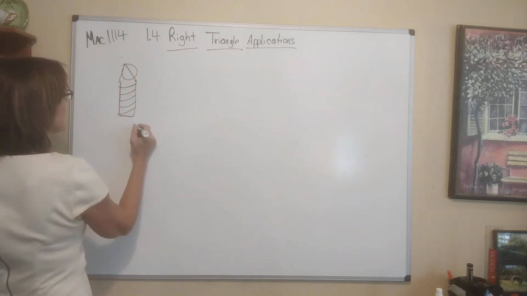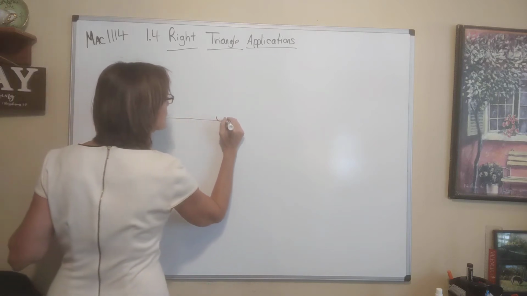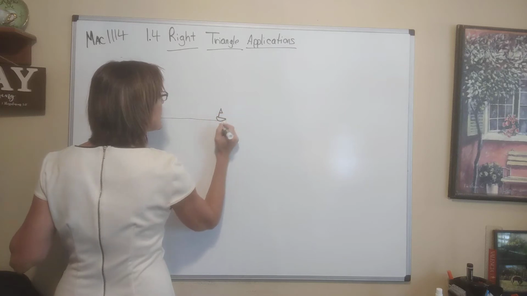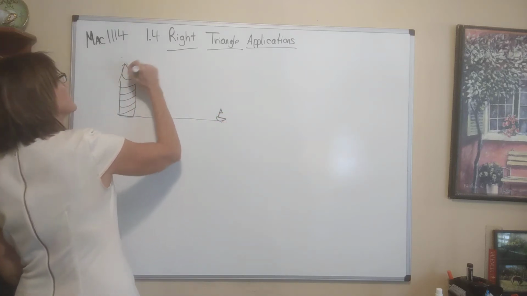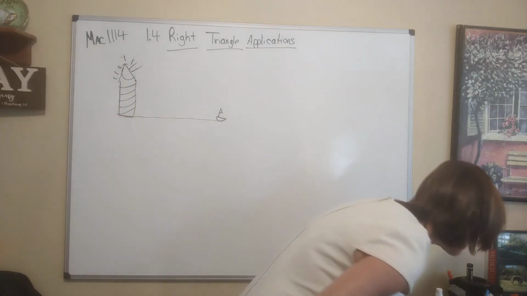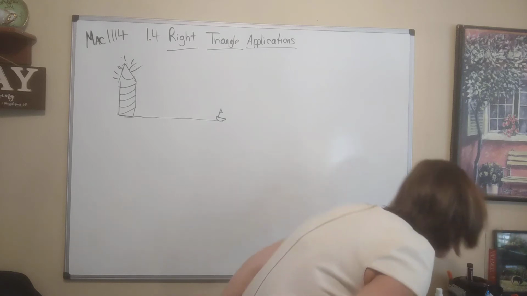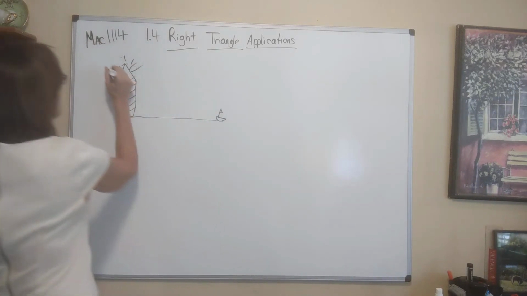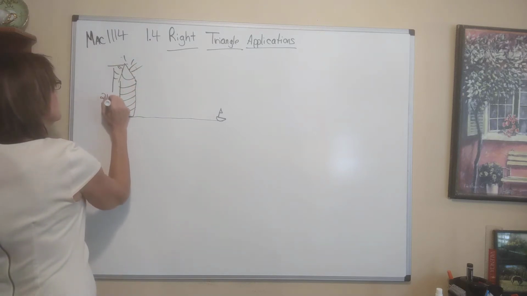Okay. There's my lighthouse. Okay, out here is the sea. Out here is some boat. There's my sailboat. Okay, so, let me try harder. I don't know. This is the lighthouse. I don't know what's happening there. Okay, there we go. Now, it says, from the top of a lighthouse 21 meters high. Okay, so they told me this height, right here to here, is 21 meters high.